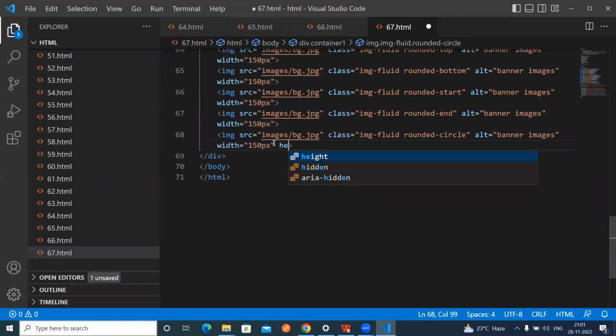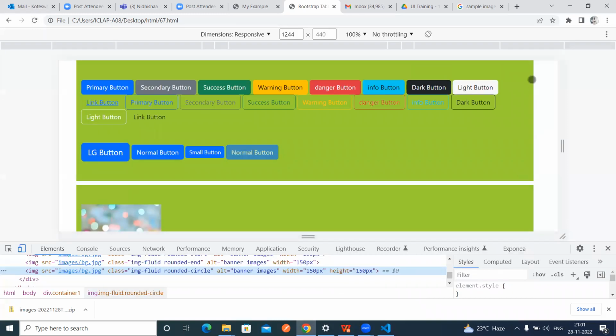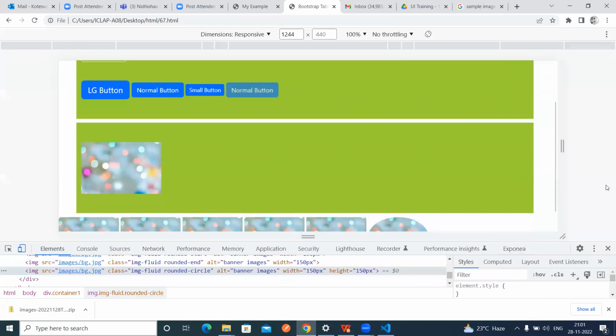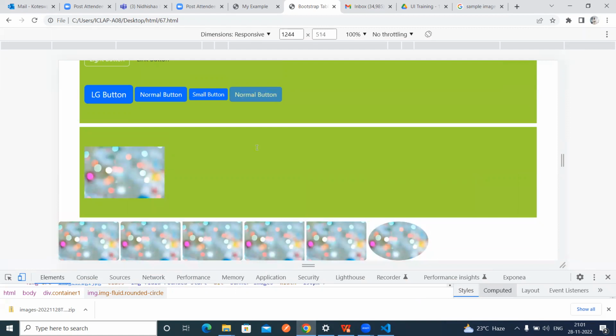So I am applying height equal to 150 pixels, 100 by 100.